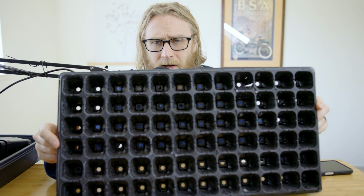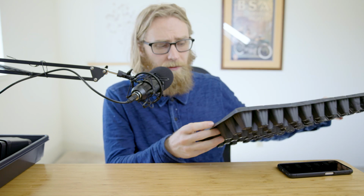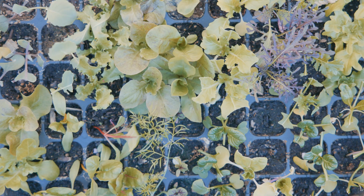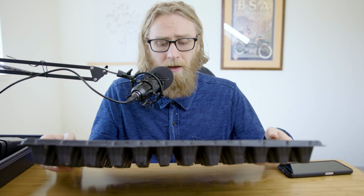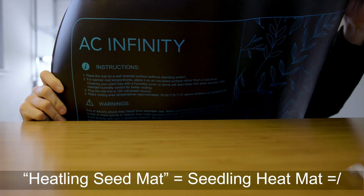These are super standard 10 by 20, 72 cell seed trays. I've got two of them, and we're going to be going through both of them today. Not a lot to say about them. They're tiny, they don't work for that long, but they're pretty good for germination because they very efficiently absorb heat from the bottom via the heat seed mat that we're going to be putting them on.